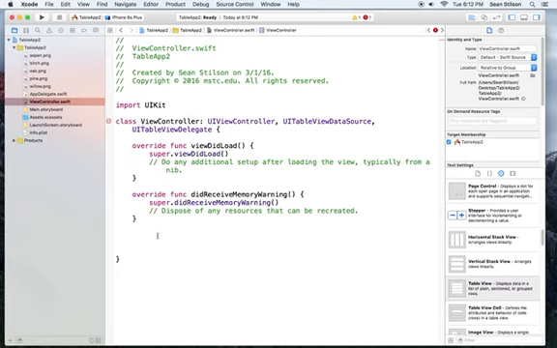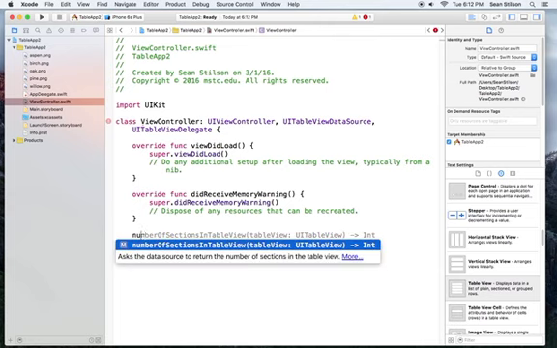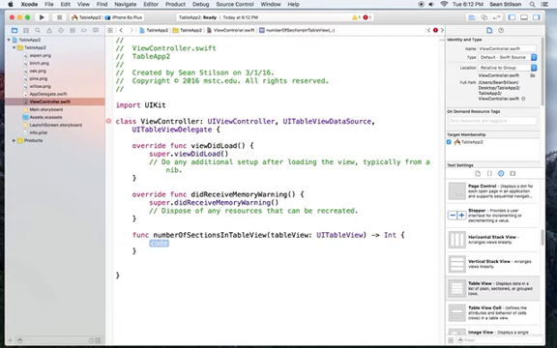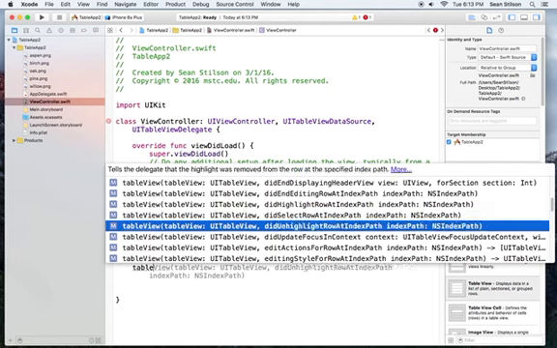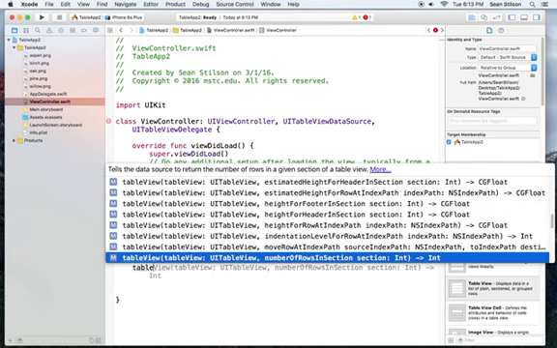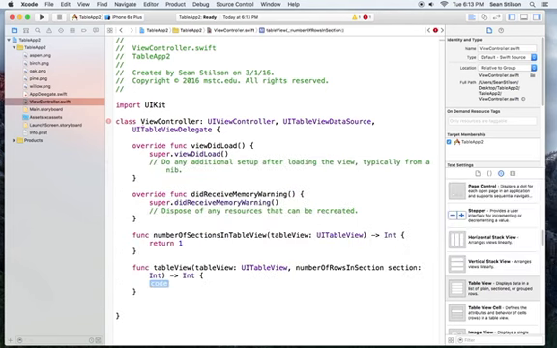Of course, I have the nasty little stop sign telling me I got to implement some functions. One of those is number of sections in the table view. This one I can go ahead and just code to 1. Another one is going to be table view number of rows in section. Can also code that to 1.